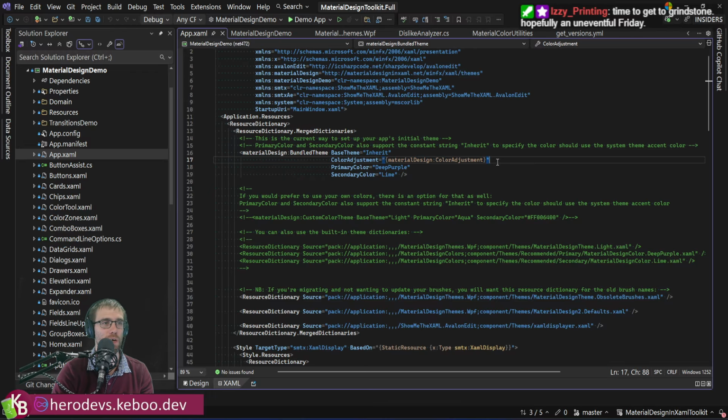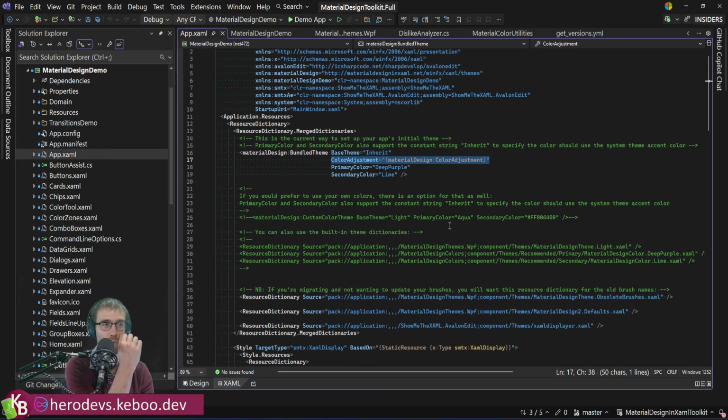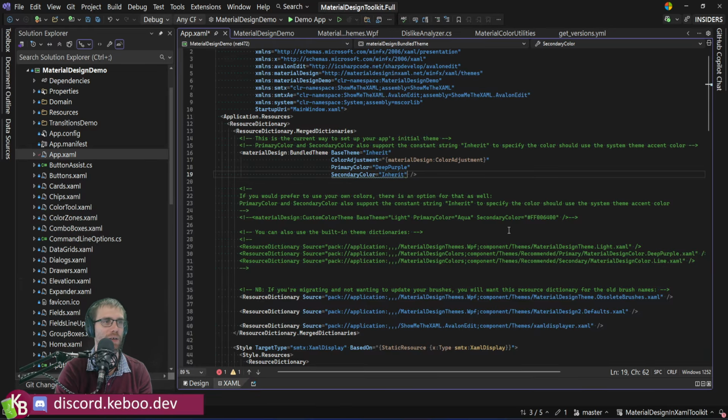So if you care more about accessibility than exact colors, this is a nice option to turn on, especially if you allow your users to tweak their theme colors, or you're using, say, inherit, right? Because we now allow inherit on your secondary color to pull in the Windows color. And since you may not know what your secondary color is, how do you know what the appropriate foreground color is to place on top of it? The user may have picked any number of things.